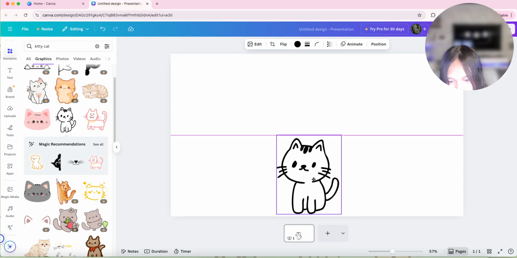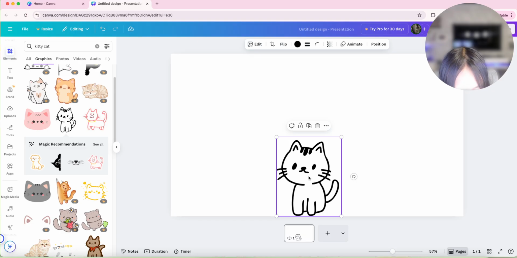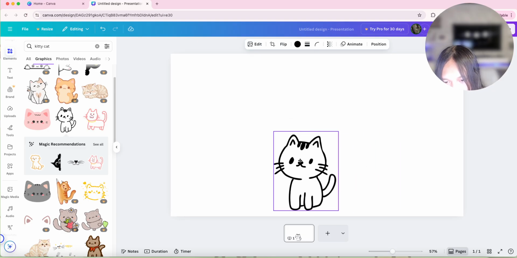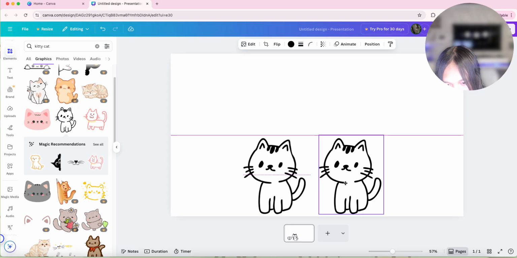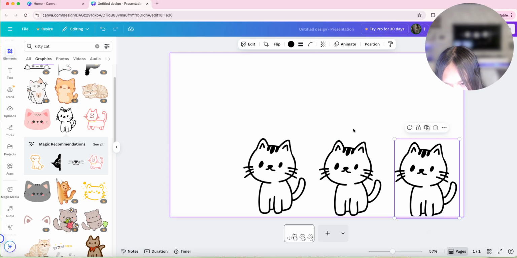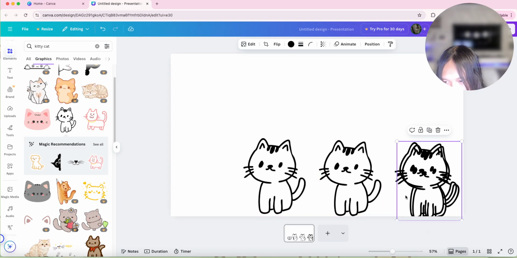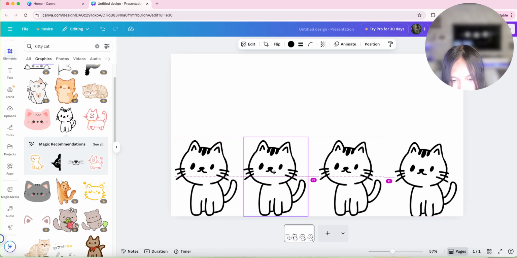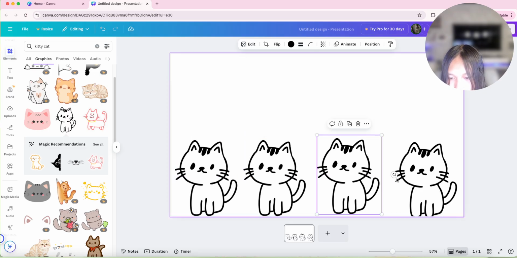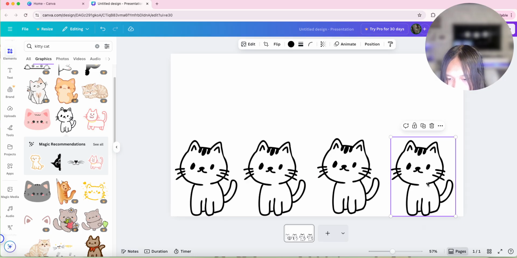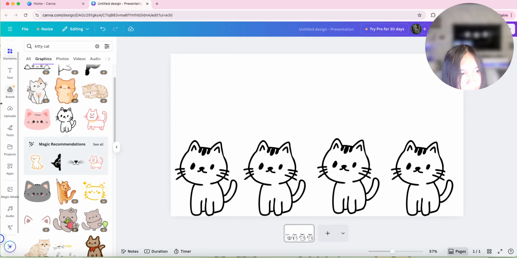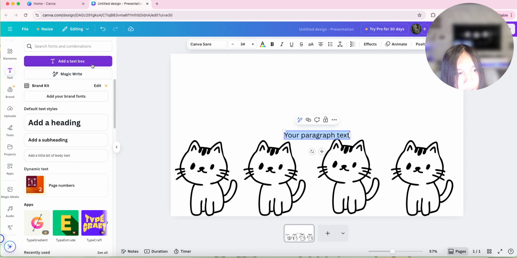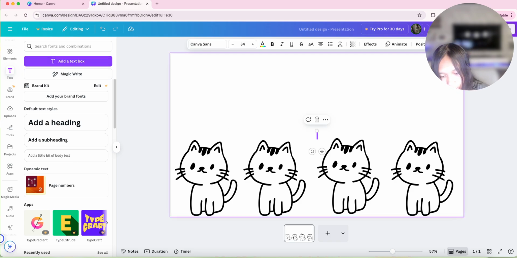You could also copy and paste it over here, and then here you just have all your cats in a row, or any image that you have chosen from over here. And then you could also add text, and then here just say kitty cat.